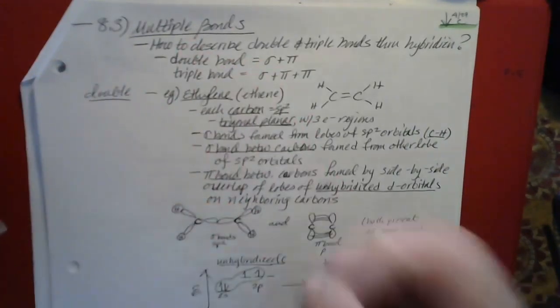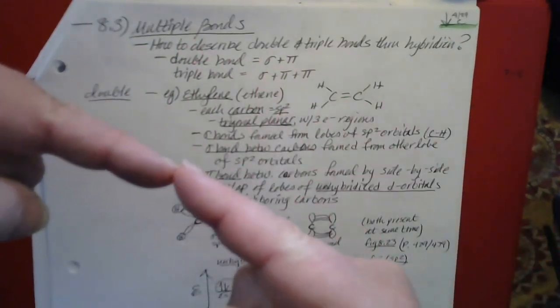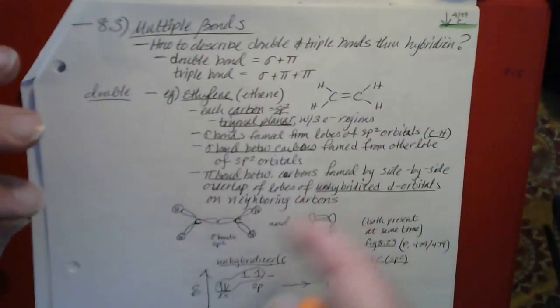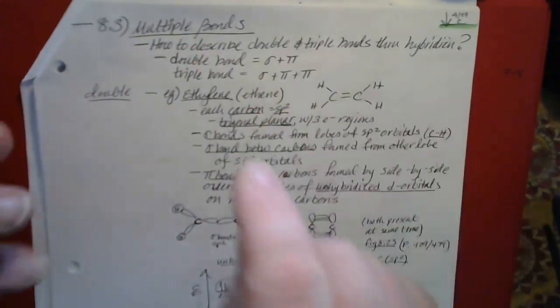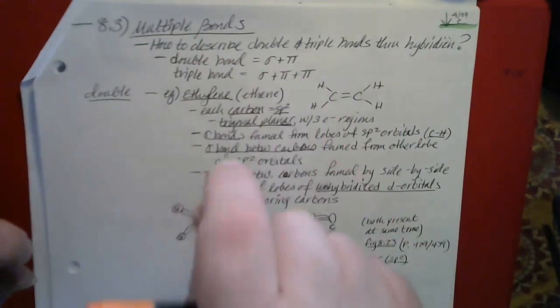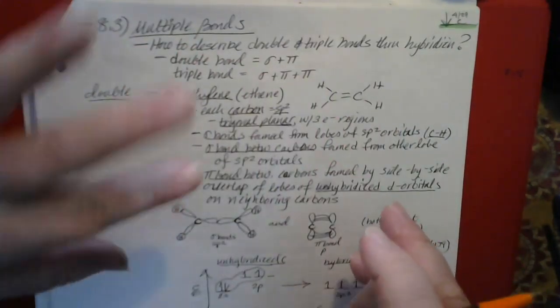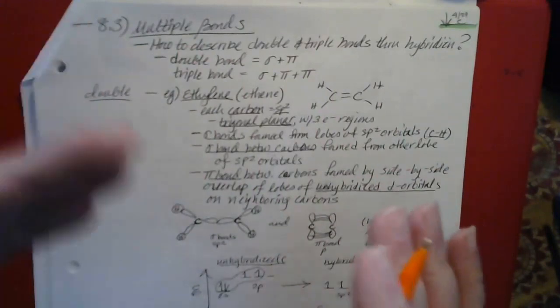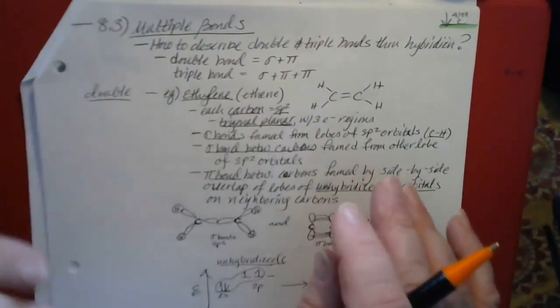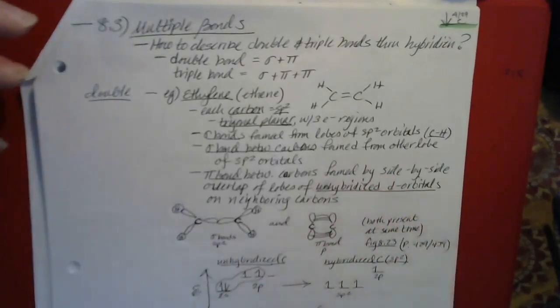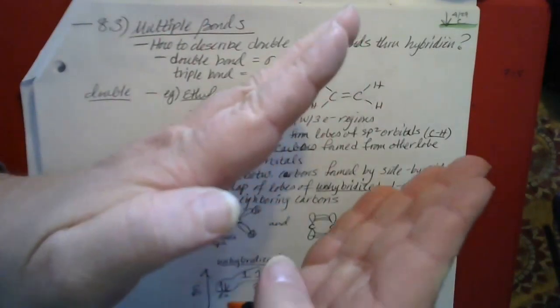A double bond is actually a combination of a sigma bond and a pi bond at the same time. And that's the difference. That's what makes it a double bond, a sigma and a pi. So the two bonds that contribute to a double bond are not actually the same as each other. One is sigma and one is pi. And a pi bond is formed by the side-to-side overlap of p orbitals that are next to each other. So it's sort of like you have two p orbitals that are next to each other. Their electron density can actually overlap with each other.